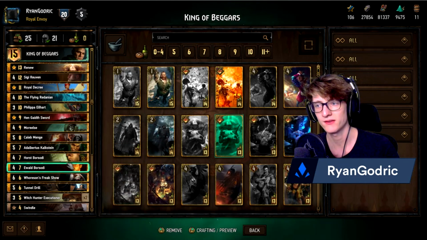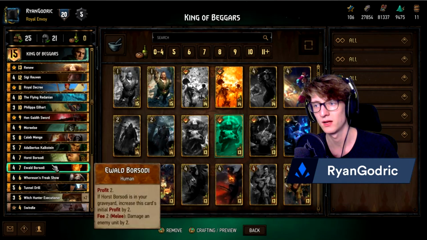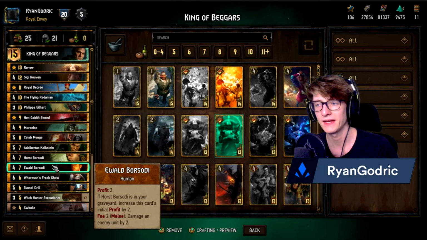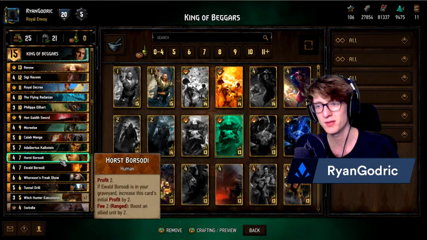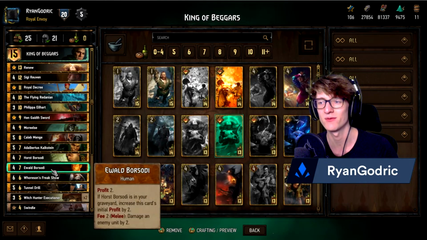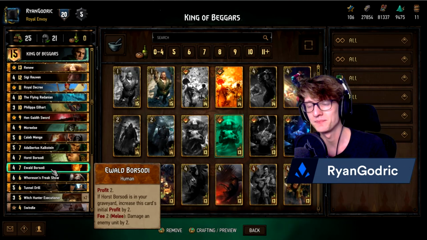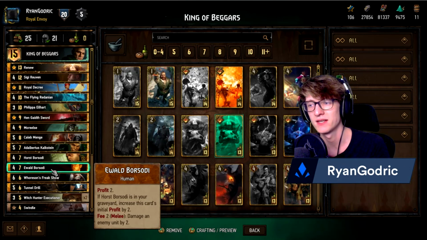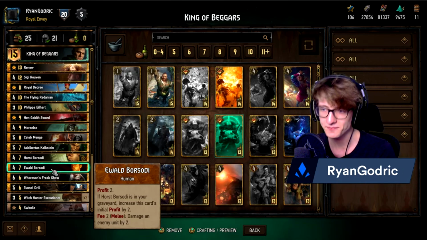Also just profit 2, so it's just a solid 7 for 7 with an additional possible effect. The Bosordi brothers are really strong cards right now. Synergize incredibly well. Encourage a play in round 1 or 2, and then the second one in round 3. Preferably you want to play Bosordi in round 1, Horst in round 1 and Ewald in round 3, so you can win round 3 with the bounty package, and for that Ewald is really valuable because you can damage all of the cards that have a bounty on them.